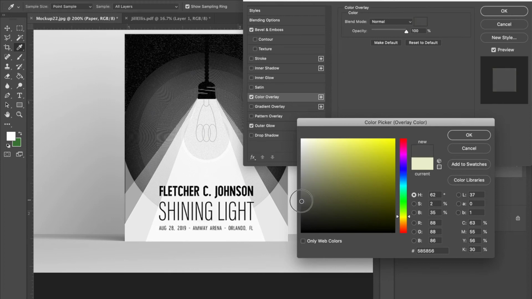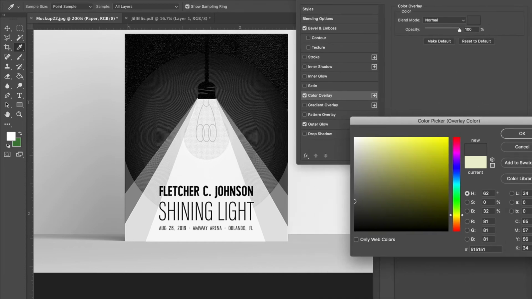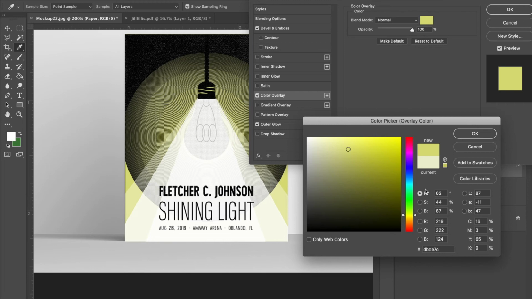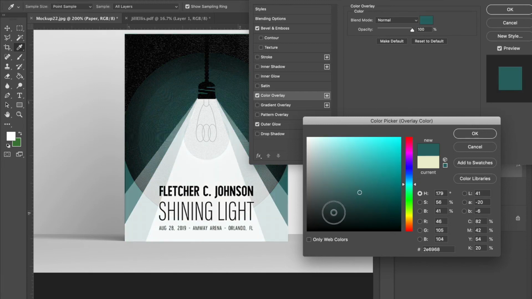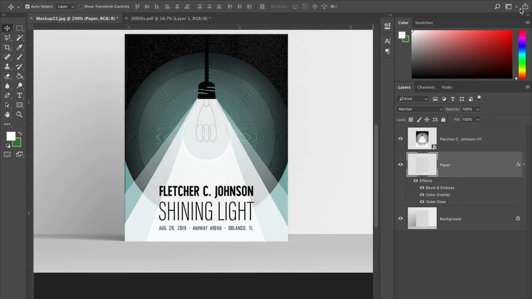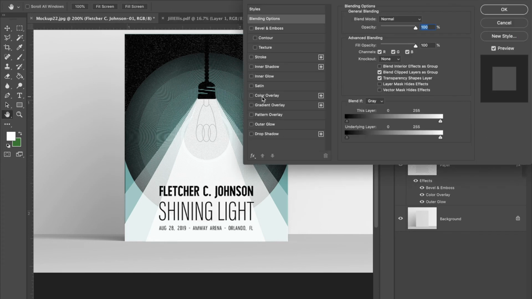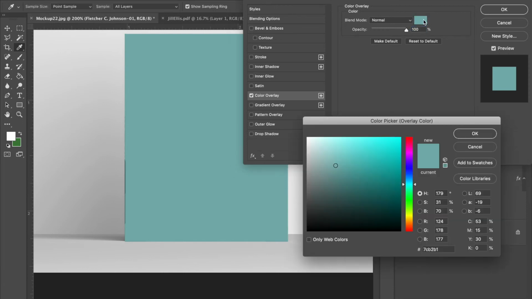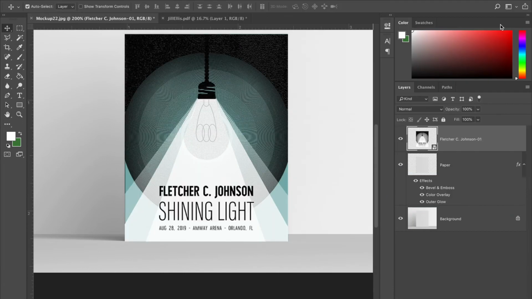If I wanted to have a dark piece of paper, I could. So now you can start to mess around with the paper that this is going on. Lighter, I could change the colors, and start to give it an interesting look. I can even mess around with the entire color of this, but because it's a big shape, all it's going to do is add a color overlay to that.